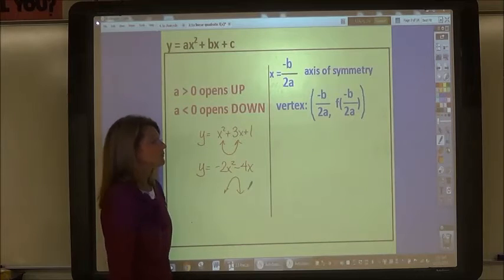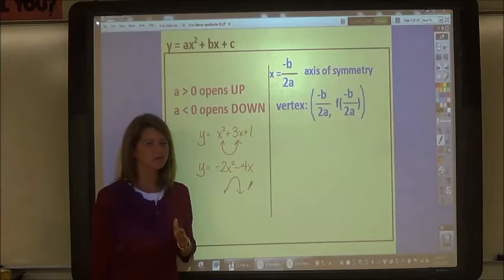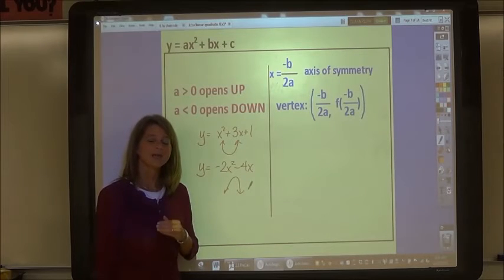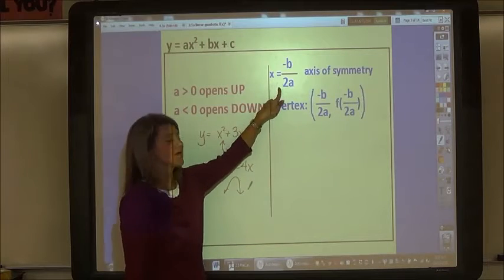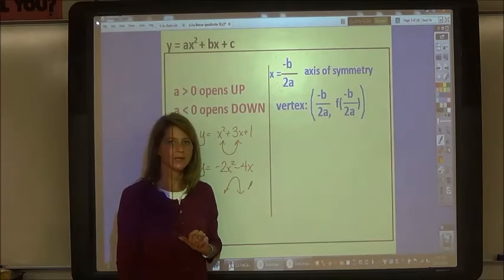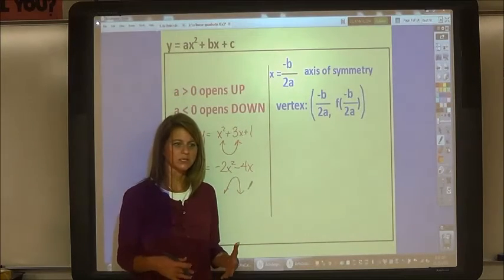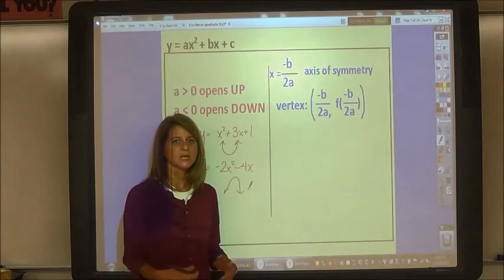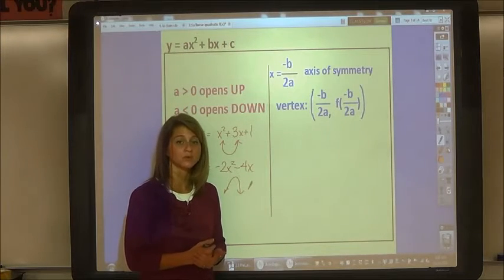Okay. Probably what you want to write in your notes is about this vertex. We're going to be finding a vertex quite a bit. And the way that you find a vertex is this little formula. Negative b over 2a. Maybe that sounds familiar. It's part of that quadratic formula. It just doesn't have the big square root stuff in there. So we take opposite of b over 2a, and that's what will get you your vertex.